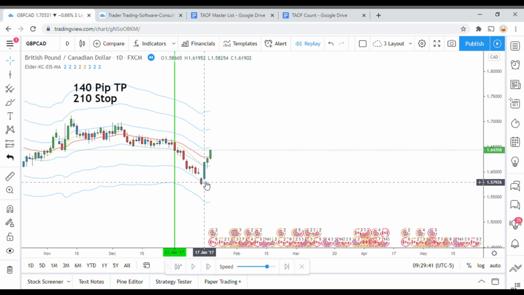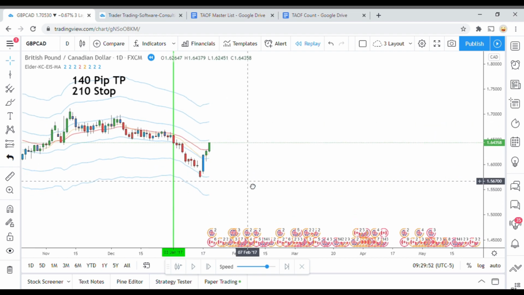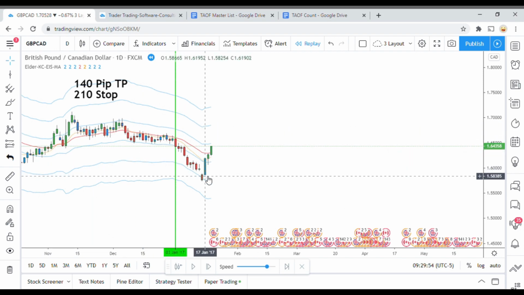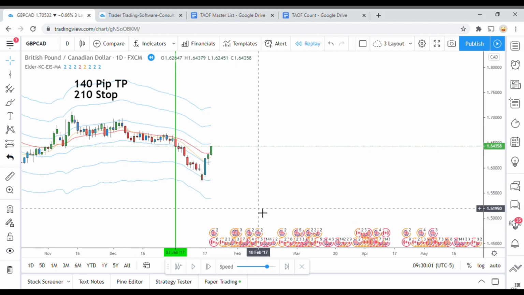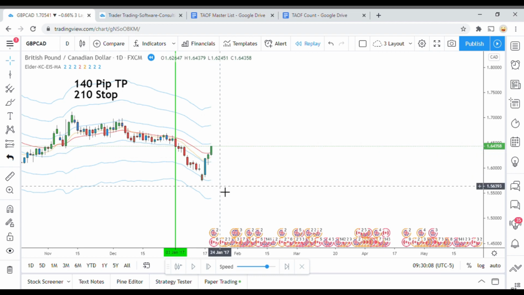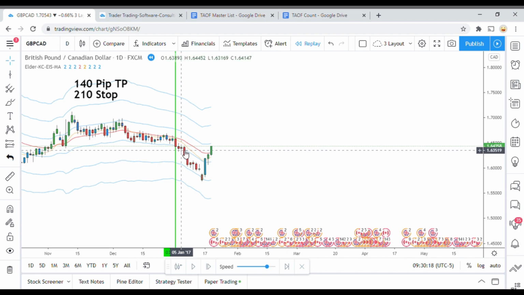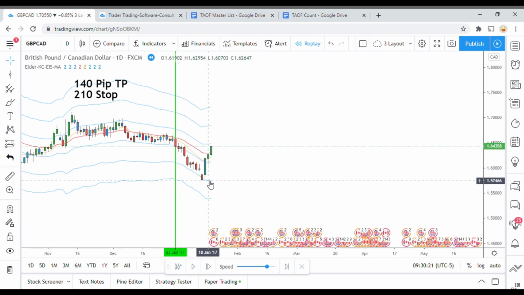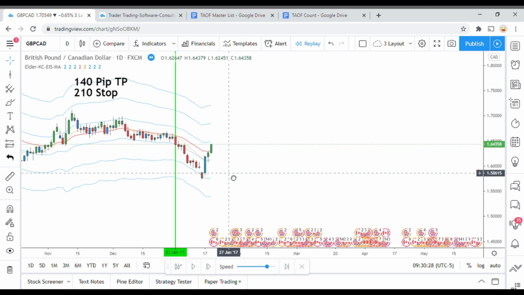And interesting to note, once again, price action came down. It hit the second to lowest band here. When it did, it rejected it pretty hard and spiked its way back up. Now, I'm not saying that is a trading style that everyone would be happy with, but it's something. If you're a reversal person, maybe you like to trade in lower time frames, then if the higher time frame is giving you a kind of reversal signal, it's possible you could then profit from that on lower time frames as well.